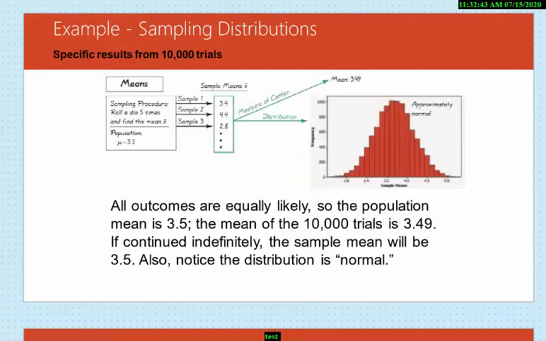So right here, what I have done is I have run an actual example in order to show you a little bit more of how it looks if you get one specific population where the mean of the population was 3.5. This is what I had. I ran it for 10,000 trials, and the mean for 10,000 trials was 3.49. So slowly, what happens is that the mean converges to the mean of the population.